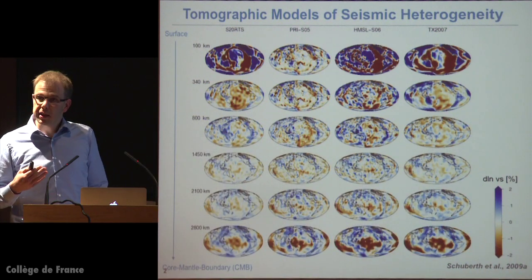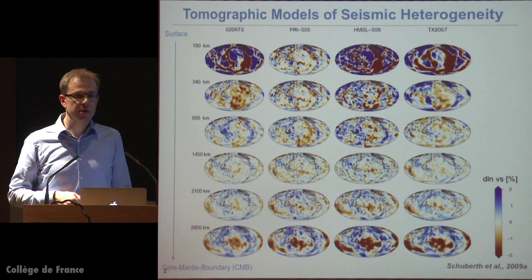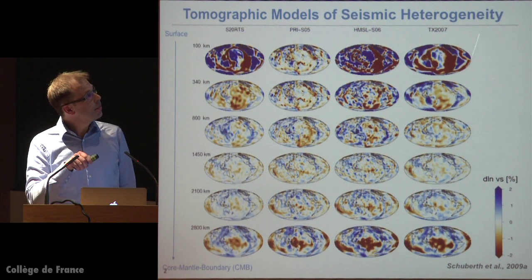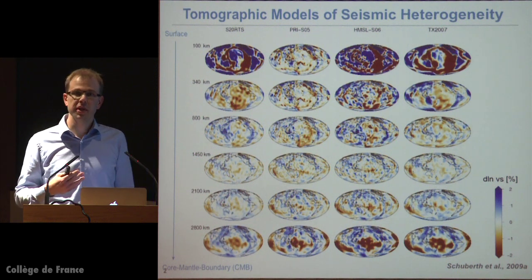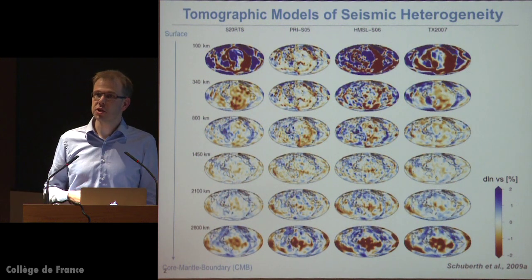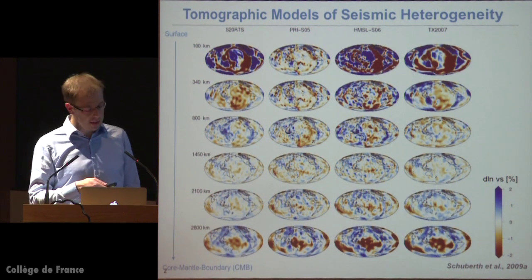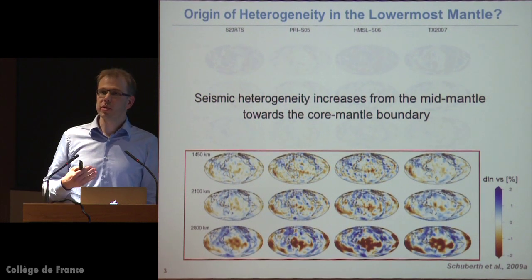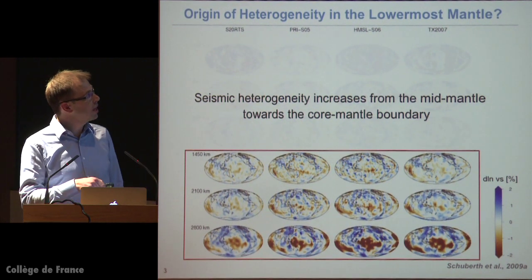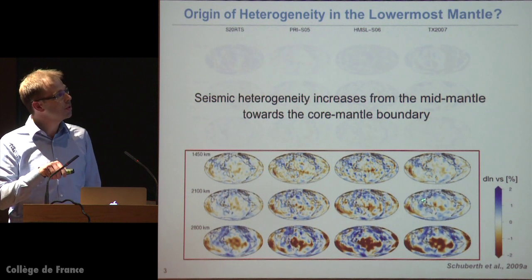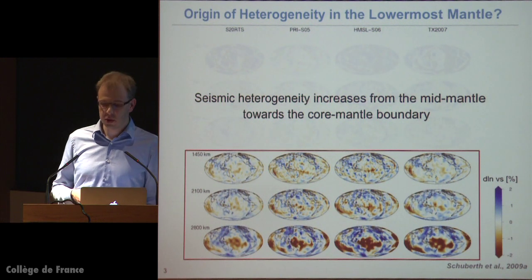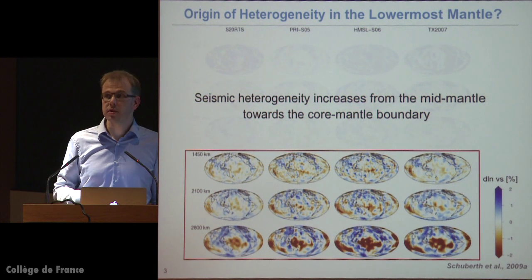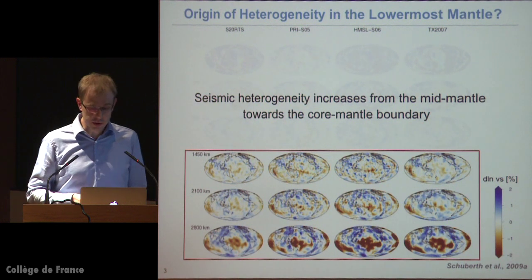In general, when we look at the mantle, the main tool to study the structure in the Earth's mantle is seismic tomography. And here I show 4 examples, but it doesn't matter which ones you take. Tomography has made great progress in mapping out the large-scale structure of the Earth's mantle quite consistently. Especially, I would say the most robust feature, or one of the most robust features in any tomographic model, is that seismic heterogeneity increases from the mid-lower mantle towards the core mantle boundary. So you see here the colors getting darker in any of these models if you go deeper, closer towards the core.